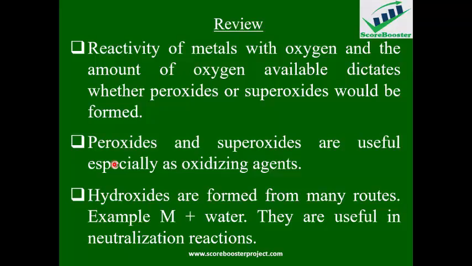Where this reactivity of metals with oxygen is also useful is in the production of hydroxides. If it is a reactive oxide, then it forms a soluble hydroxide. If it is not reactive, then it forms an insoluble hydroxide. Hydroxides are formed from many routes, as I've explained: the metal plus water, the metal oxide plus water, or the reaction of a salt of that metal with a solution that contains hydroxide. There are many ways to form them.